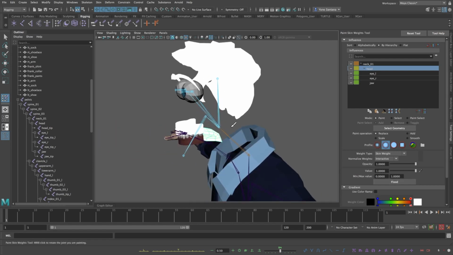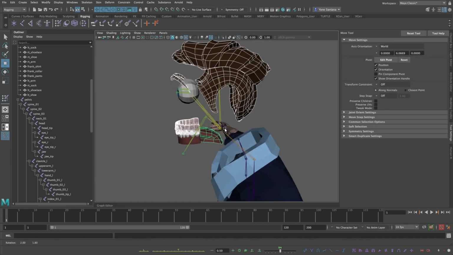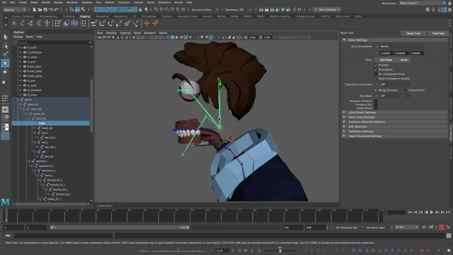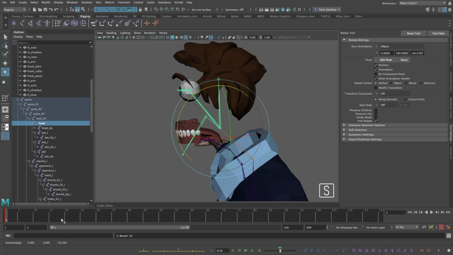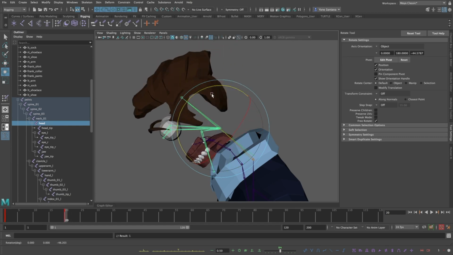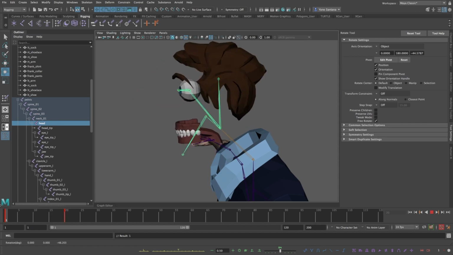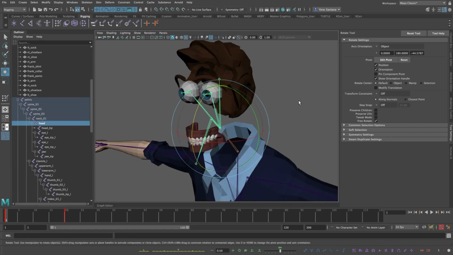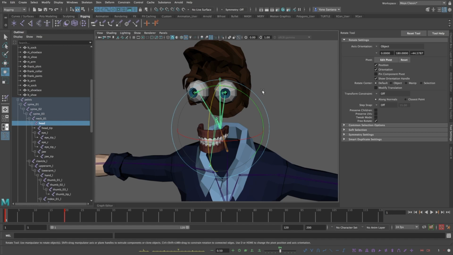A common technique while painting skin weights is to add some keyframes to the head joint so that I can actually move it into a specific position and then scrub through the timeline to see the effect of my skinning without having to come out of the Paint Skin Weights tool. Now, painting weights is normally time-consuming and normally a time when Maya chooses to crash quite often, so I recommend you save regularly. And may the Maya gods always be in your favor.